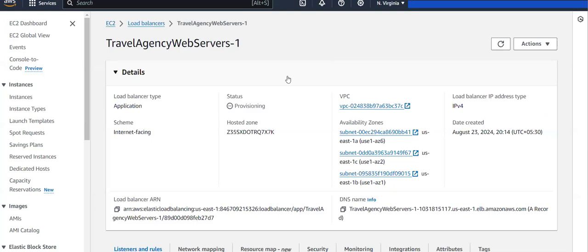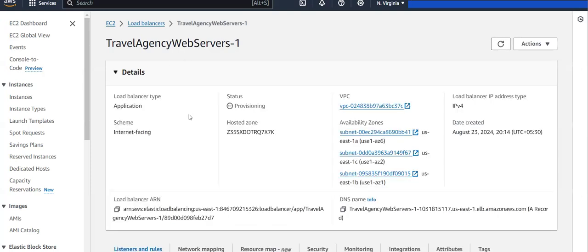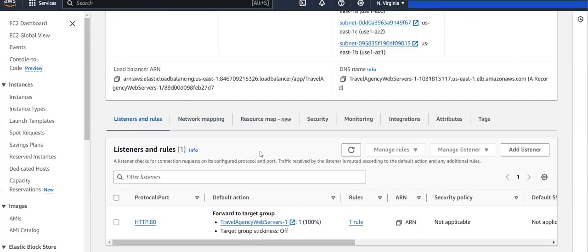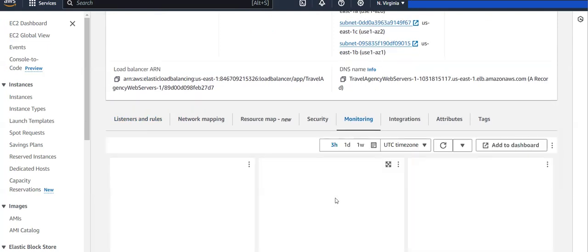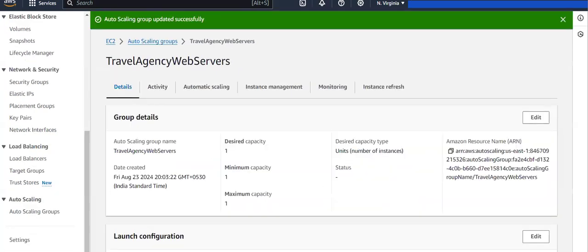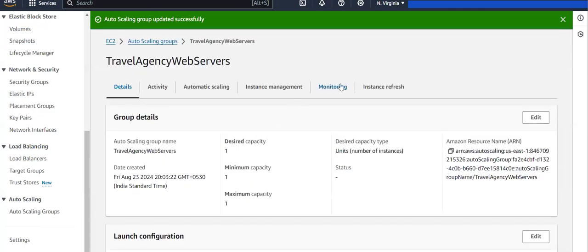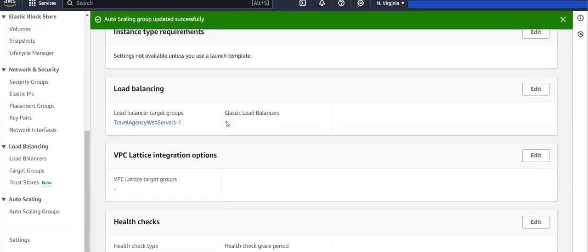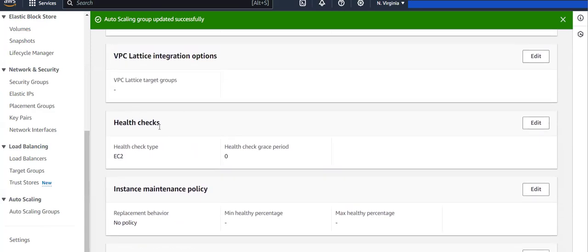You can even perform health checks in this as well. Under monitoring, it will show you the monitoring metrics. Directly from your auto scaling group, you have the monitoring option also there, the instance refresh option, and you can observe the health checks option is also there.